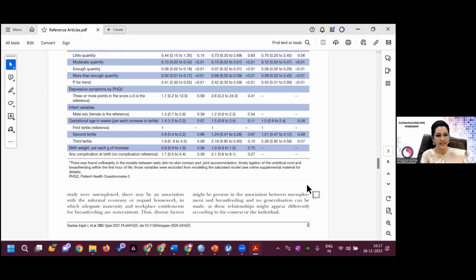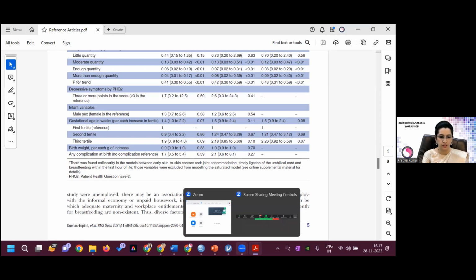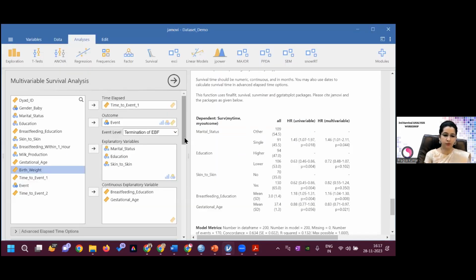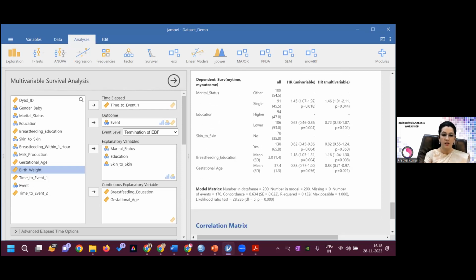So this is the same as what we have shown you here in the JAMOVI, that since there was multicollinearity, we have removed those variables showing the multicollinearity. And as Dr. Binu said, you can decide the multicollinearity from the linear and logistic regression output also. There you will get that multicollinearity. You can see our earlier video on the linear and logistic regression. So this was regarding the graph.